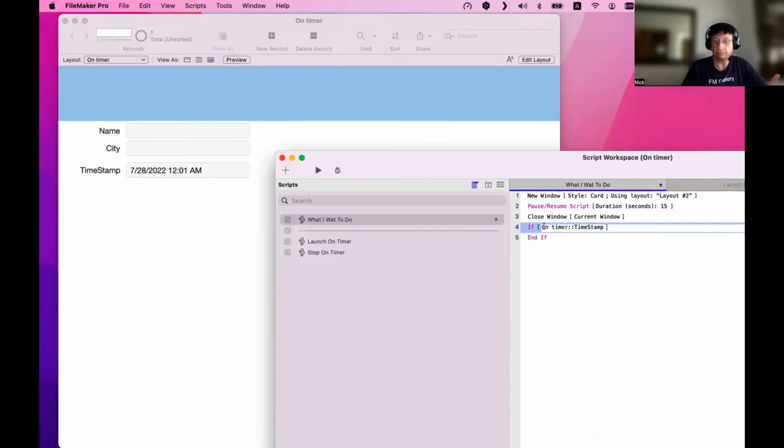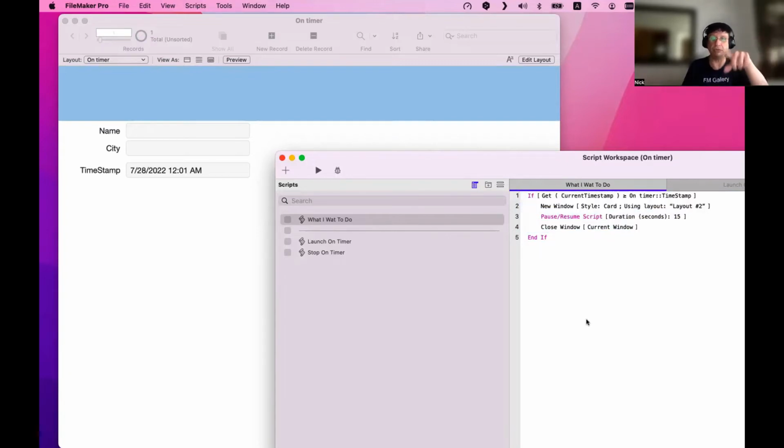If the get current timestamp is superior or equal to the timestamp that is there, then run it. Then do it.